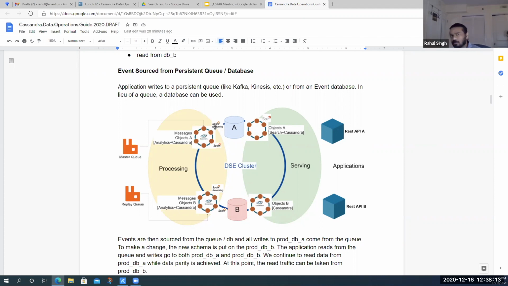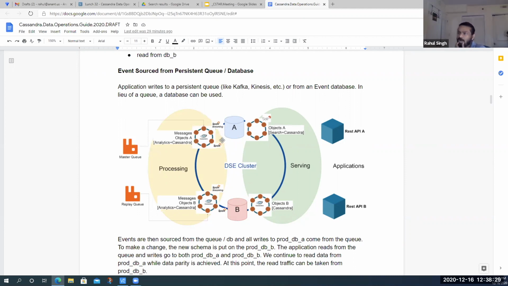It could be Kafka Streams. It could be Akka. It doesn't really matter. It could be a Python for loop, right? All the writes are happening after processing the queue, and it's saved here. And then this is synchronizing the data to over here.